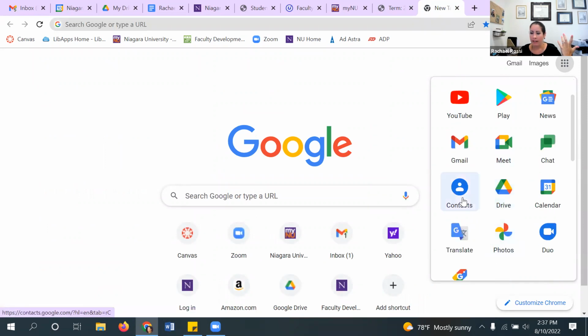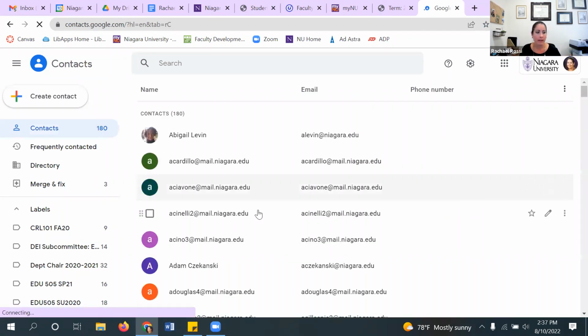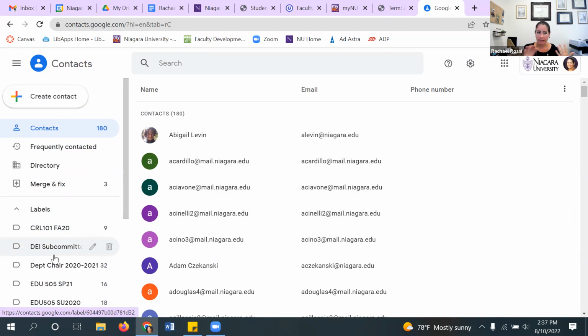And particularly, if you're looking for a colleague's email address and you look on the people directory on the home front facing page and can't find it, a good way to search for it is through contacts as well. This is also how you can build labels, which is kind of like listservs, if you will. So you have some of my labels over here, like my critical literacy class I taught in fall of 2020. These subcommittees, you can label your email addresses, and so you have a nice fast listserv of their addresses. And then this is searchable as well.